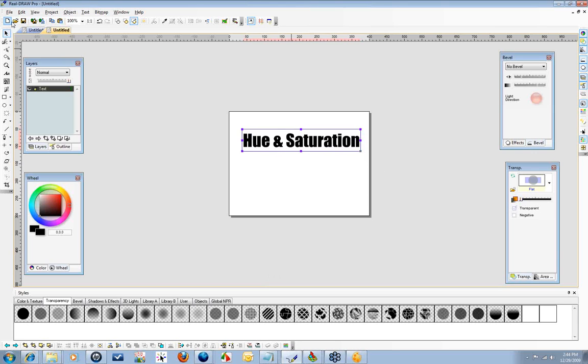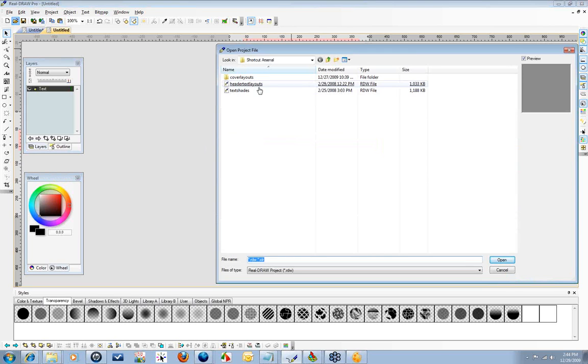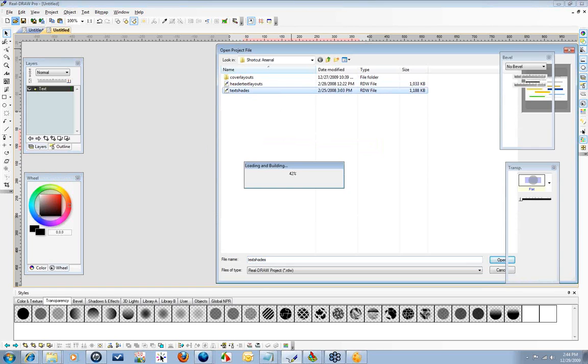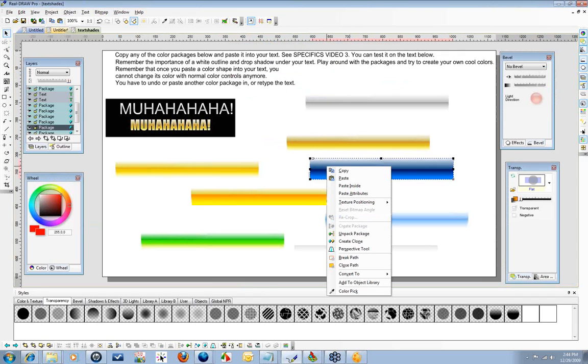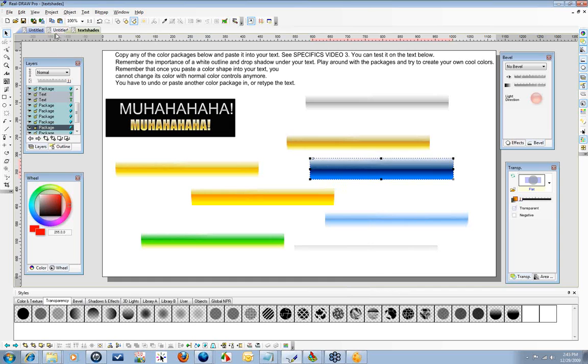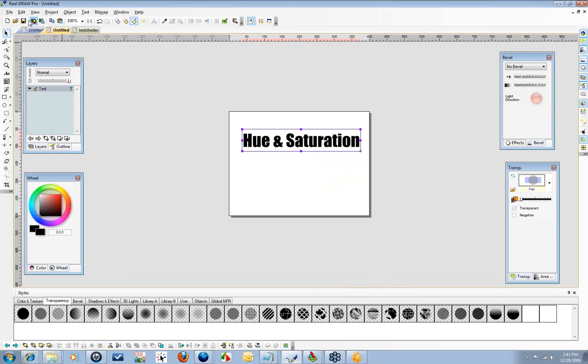In fact, what we're going to do is open up some shade templates you can use. Let's just copy this and paste it right in here. Okay, so what we're going to do is change this to this color right here.